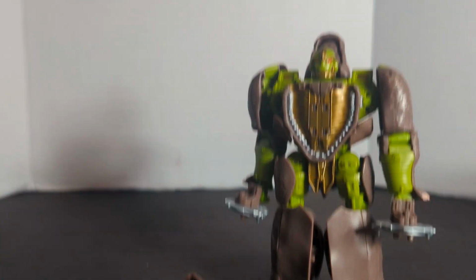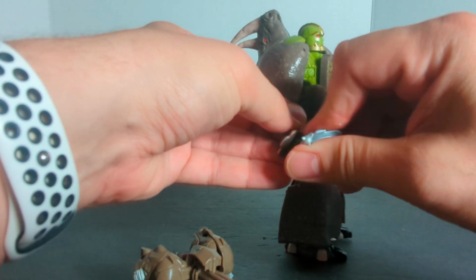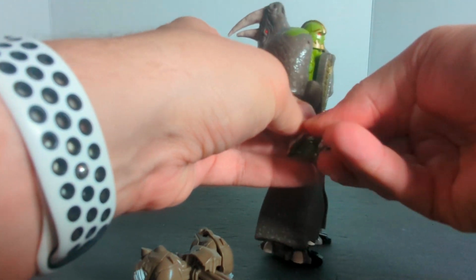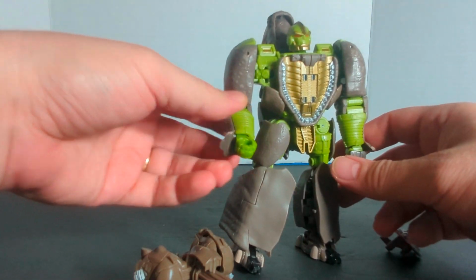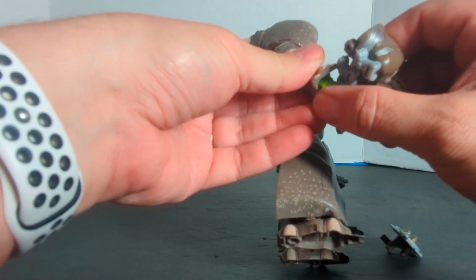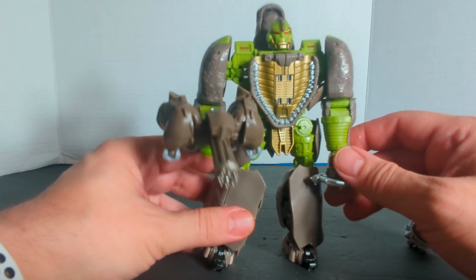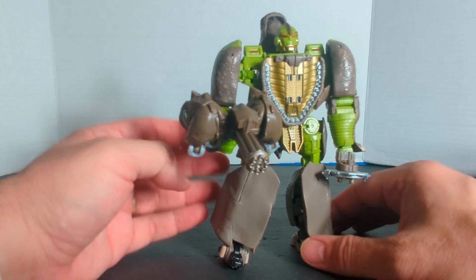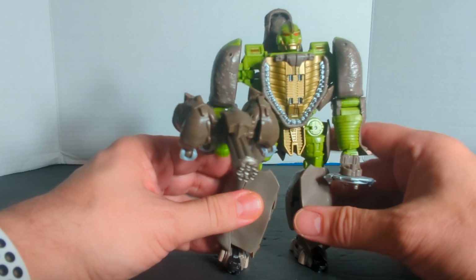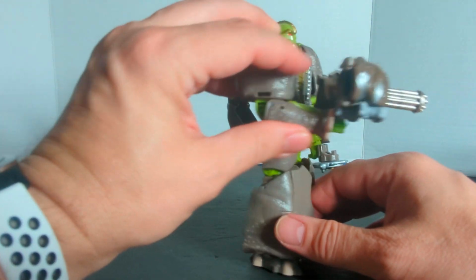Let's raise this up some. We're going to bring in Rhinox to play with Rhinox. All right, now we're going to lose one of the guns. All right, now let's see how this does. You put the 5mm slot right there. And oh wow, he looks nice. Look at that. I think I like this better than the Cheetor. Look at that cool gun.